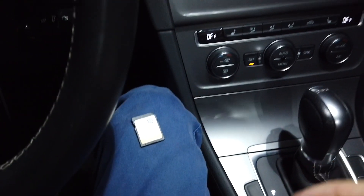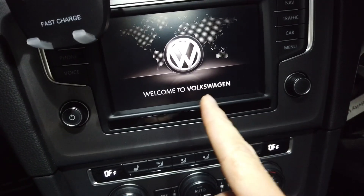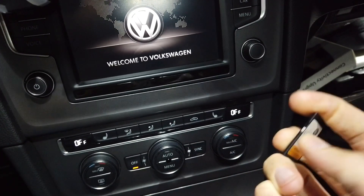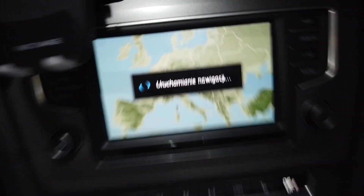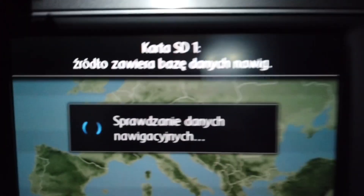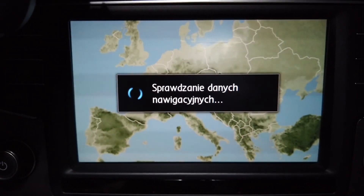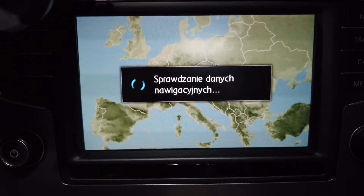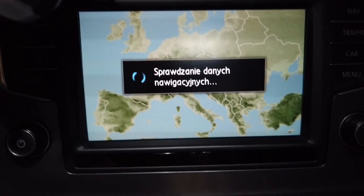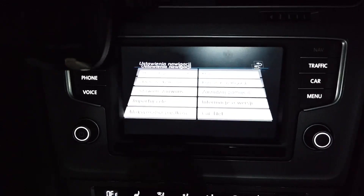We are done with the update — it took about two and a half hours. Right now I'm turning on the system. I have the card here, the lock is on, navigation is starting, and there's no data yet. Let's plug it in — let's put the card in the system. The system found it, and it's working.